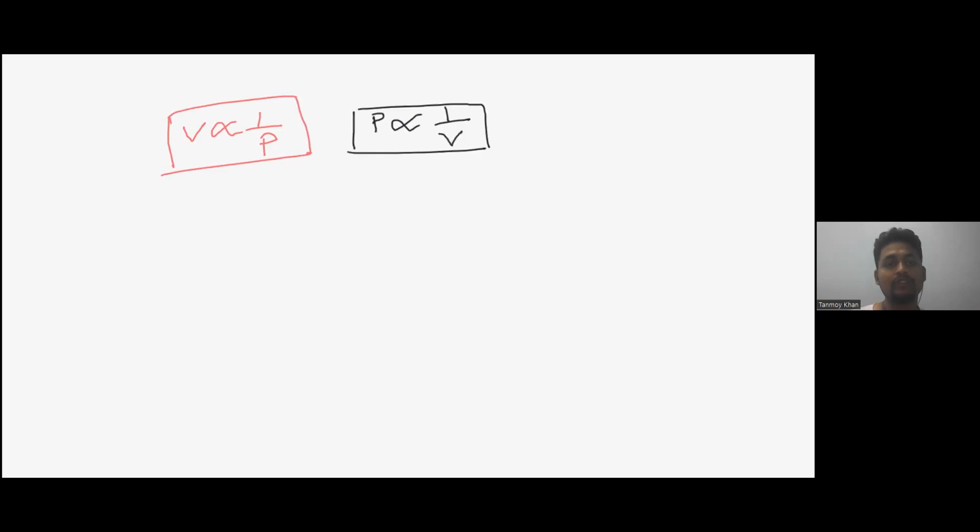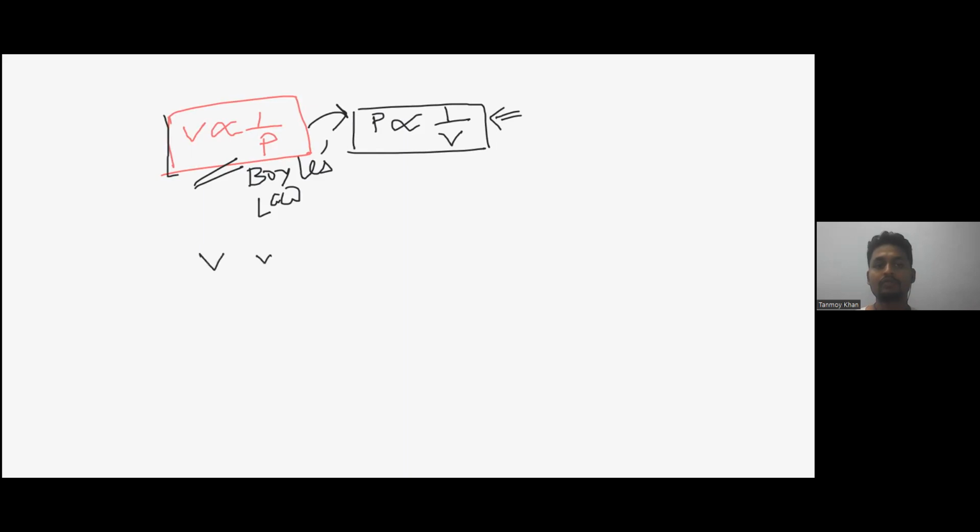Let me take one more equation that I already talked about. That is Boyle's law, P versus 1 by V. There is one confusion here. Sometimes it's written as P versus 1 by V, but what Boyle said is this. This is Boyle's law. You will end up from this to this, but this is not Boyle's. This is a corollary of this, but Boyle told this one, P versus 1 by V.